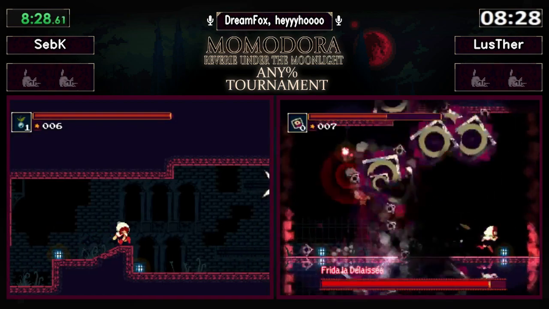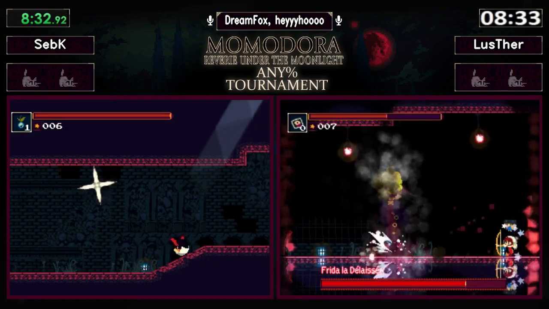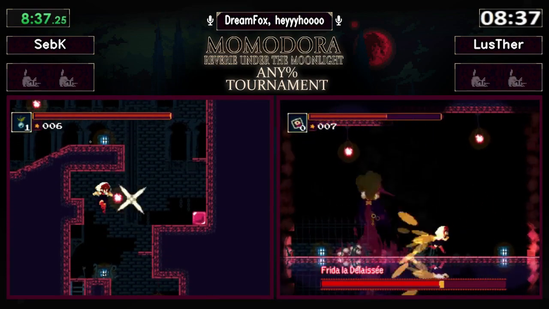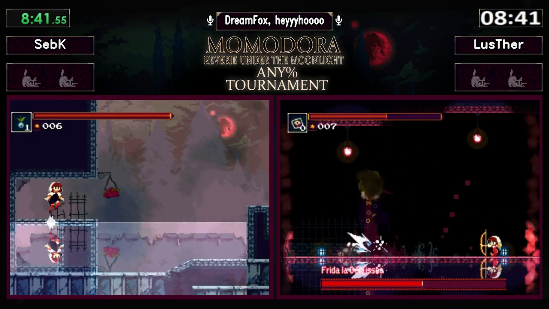Yeah, so, okay, killing Frida without taking a hit gives you this bar spread, which just does a large explosion around you, which does a hefty amount of damage. It just speeds up the bosses quite a bit. It's a neat little item.